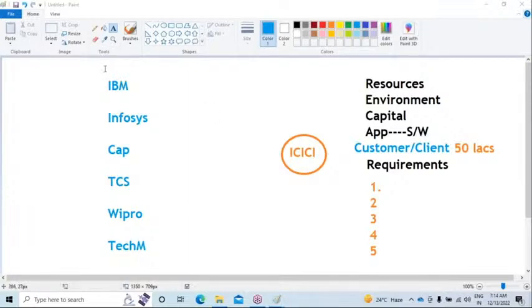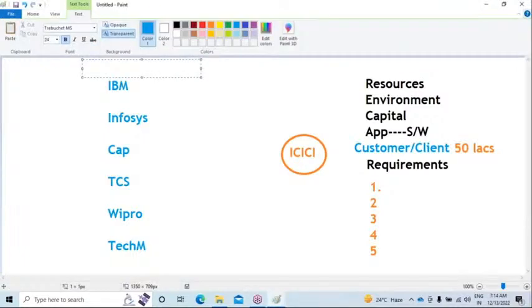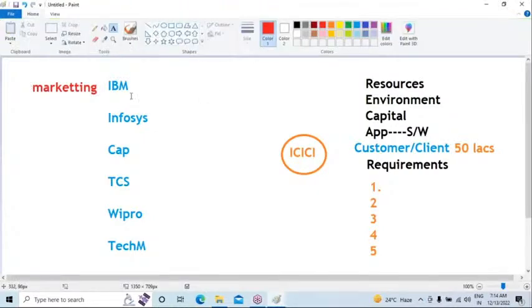So every company is going to be maintaining a marketing team. The marketing team will market their business. Nowadays, advertisements are placed, which is called search engine optimization.